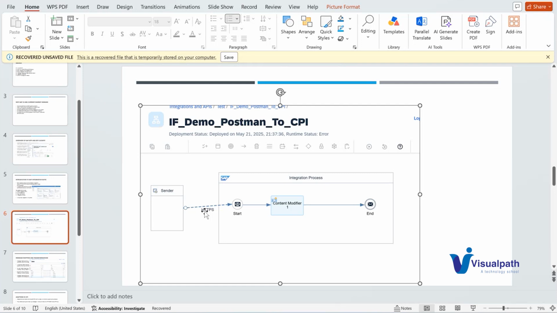third-party systems. So what about the sender? They will connect to CPI, right? In that case, we need to share an API with the sender. So how we can do it is we will connect to the sender to start. We need to provide an endpoint. Endpoint means, for example, let's say Facebook.